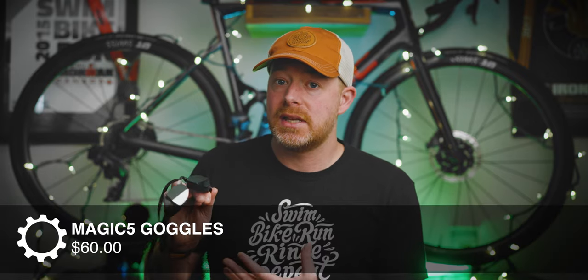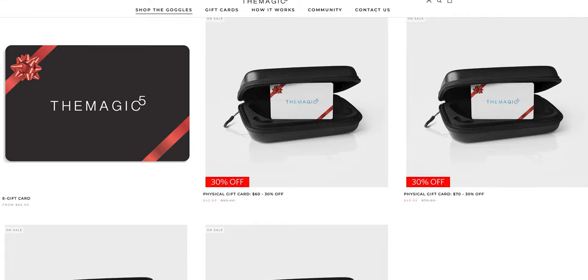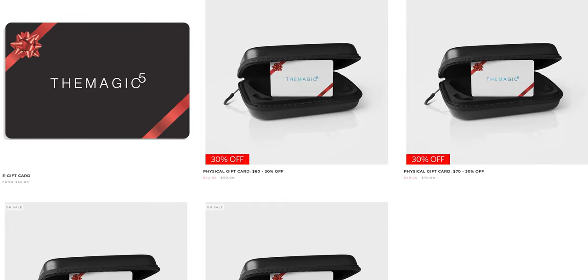My sixth gift idea is these Magic Five swim goggles. This is the company where you'll actually scan your face and then they custom print the goggle gaskets to match the contour of your face. I absolutely love mine, and I've reviewed a ton of goggles on this channel — these, so far, have been my favorite. They do tend to have a decent return policy, so if you spend your money on these and they don't work for you, you can return them. They are expensive — I'm seeing them at about 60 bucks. I'll try to find a discount code and link it below. I also saw that they had gift certificates on sale recently, like 30% off, which might be a really nice way to go if you're buying these for someone else.